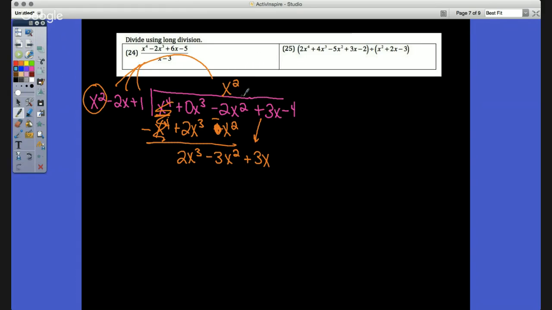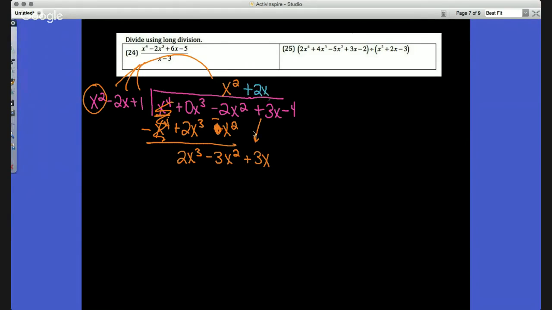It's just doing that pattern. It can be a little tricky. Well, that would be 2x, right? So we have to put 2x here. So 2x times x squared, we do the same thing, would be 2x to the third. Hint, the first value always cancels. So if you don't, you might want to figure that out, okay? 2x times -2x is -4x squared, and 2x times 1 is 2x. So then we change the signs because, again, we have to cancel out this first value, leaving us with x squared plus x, and bring down that -4, okay?